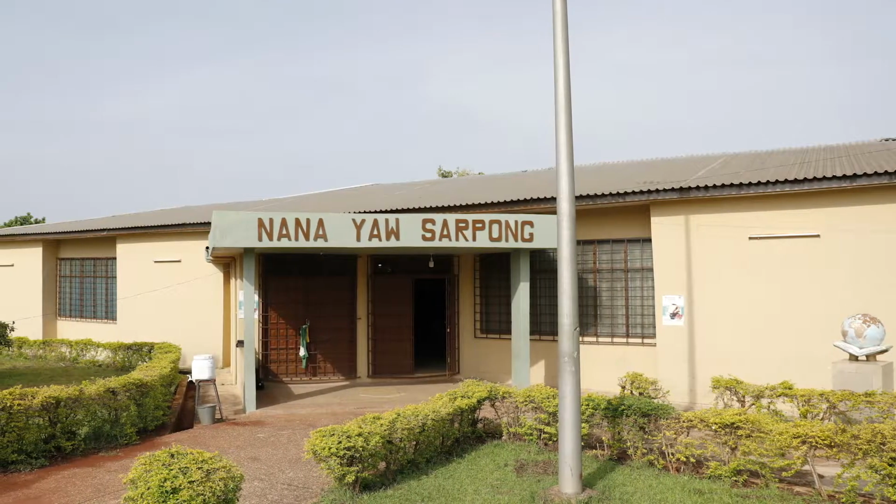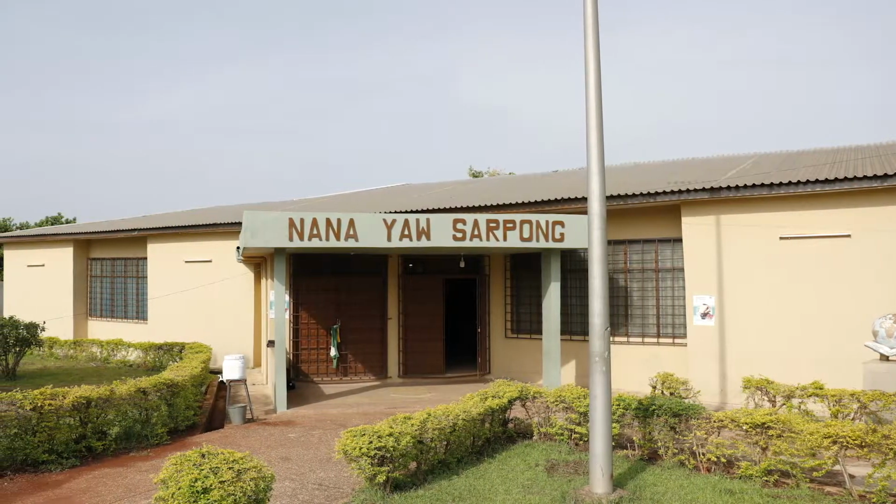Although the library has been in existence and has contributed to academic work for all the years that the school has been in existence. Previously, the school was using about a whole-size place, which they are using as the staff common room now, for a library. Then this place was built some years back, and thereafter the place was in use, but in fact it was not living up to expectation, because the shelves were very few.